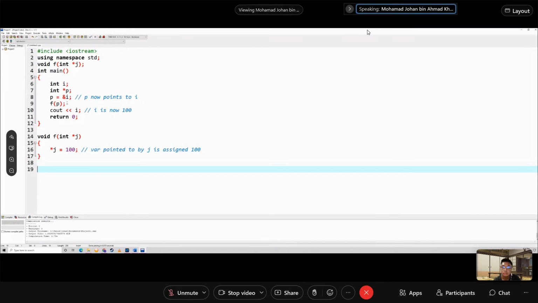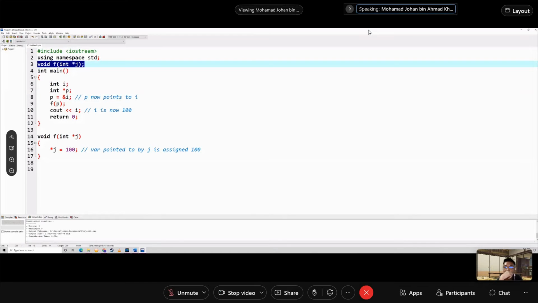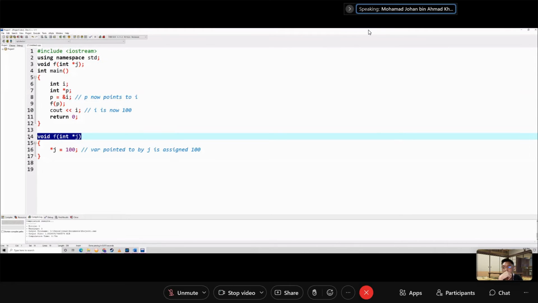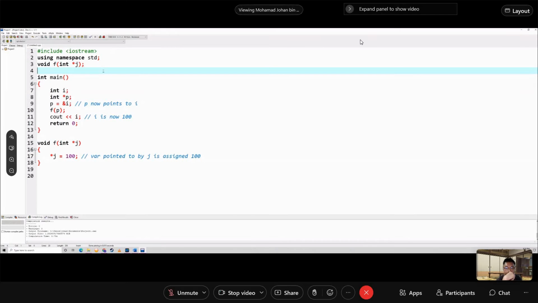Okay, Ngawang, this question is about passing a pointer to a function. What is line 3? A function? Where is the function? Line 14 is the function. The rest of you, don't just keep quiet, think together.